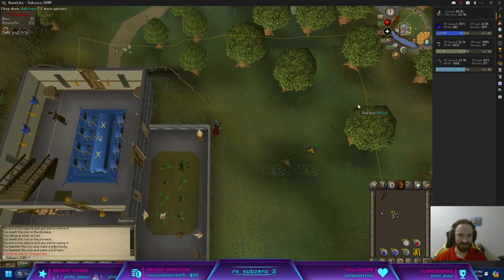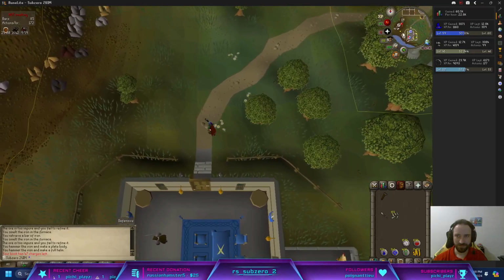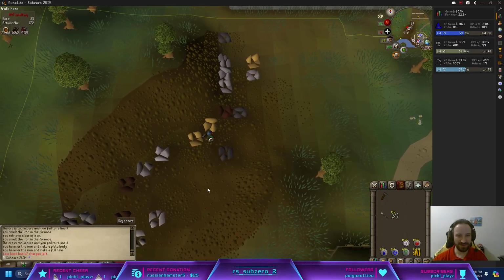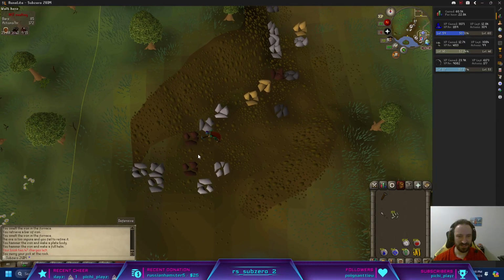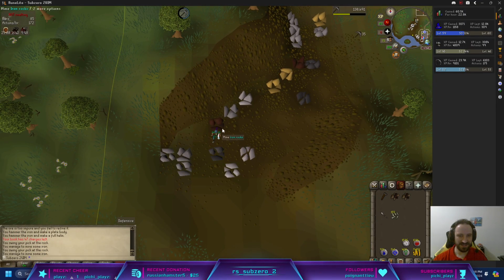Not on this account. No, this account hasn't died, as far as I recall. I haven't lost anything here, not to PKers or anything. Although on an Ultimate Iron Man, that is a way of stacking items, and if you're going into dangerous territory, you can die to like an NPC, and all your items drop on the ground and they get saved for an hour. So as long as you come back in an hour, you can grab all your stuff again.